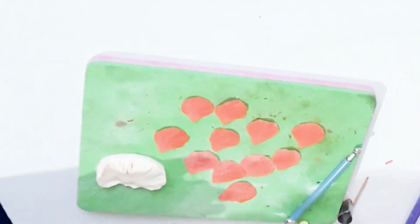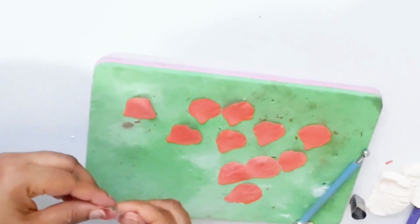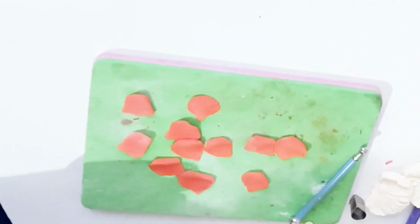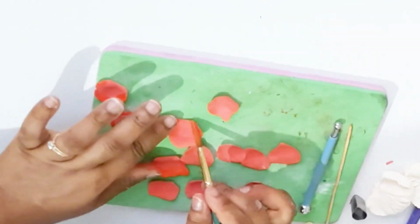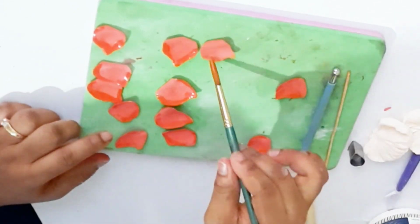Okay, this is 12 pieces of petals, and this will be the last from the number 6 cutter we've been using so far. Now remember, when you're gluing these petals, be patient. When you glue the first petal, you be patient for some seconds. You hold it to your flower some seconds before you glue another one. Make sure you've secured the petals before you glue another petal to it, else it will be falling out.